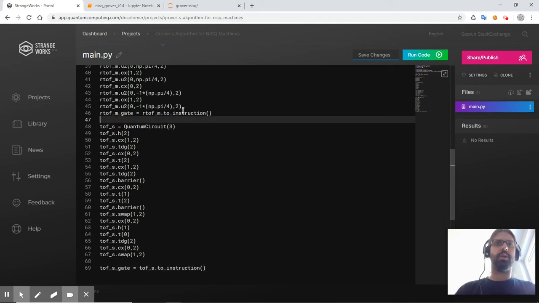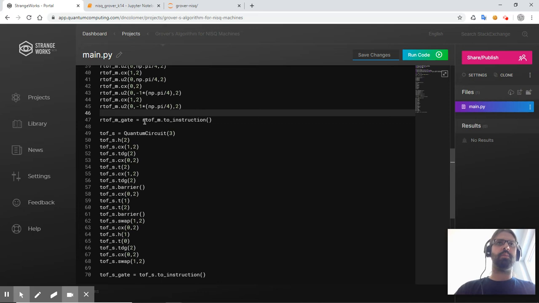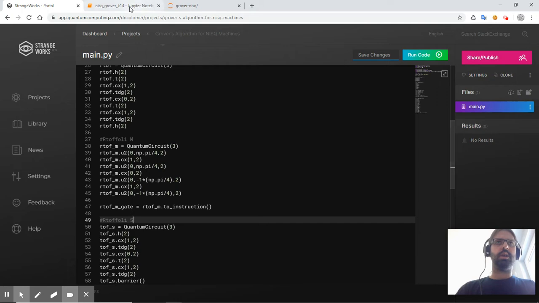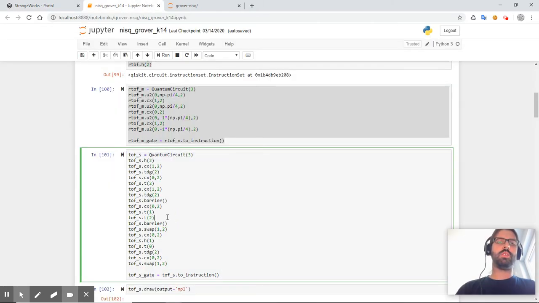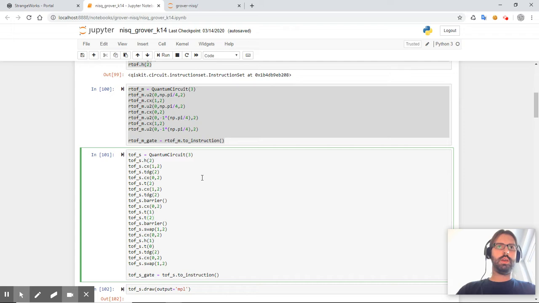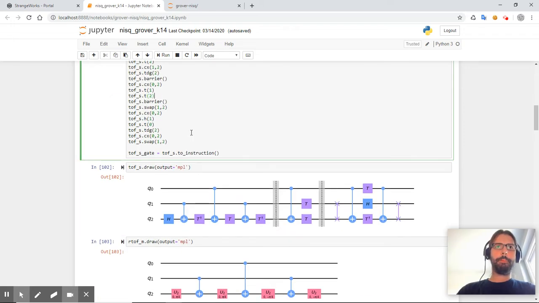I could pack all those into actual functions. So R-Toffoli. I don't know what the S was. I think that's the one that has the swaps built in there. Not gonna draw.